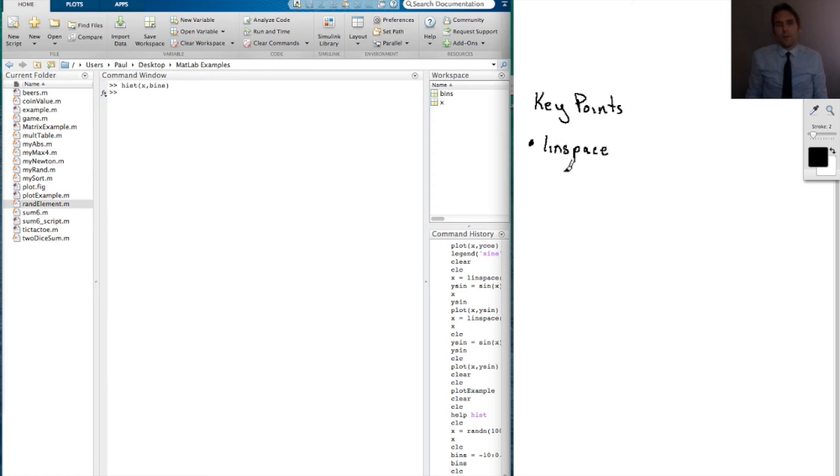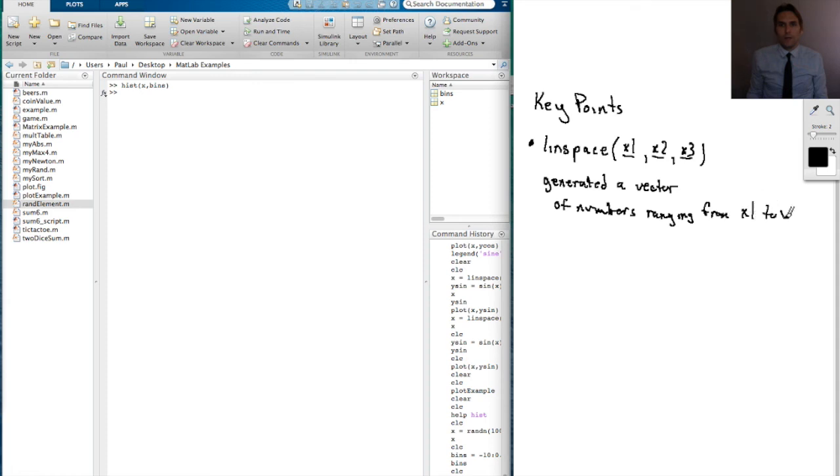And what that did was it took 3 arguments, call this x1, x2, x3, and it generated a vector of numbers ranging from x1 to x2.